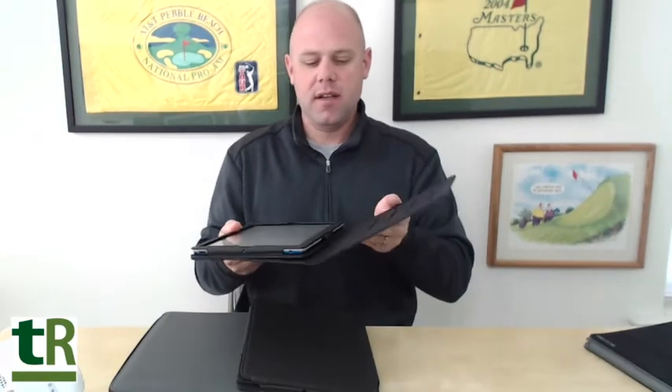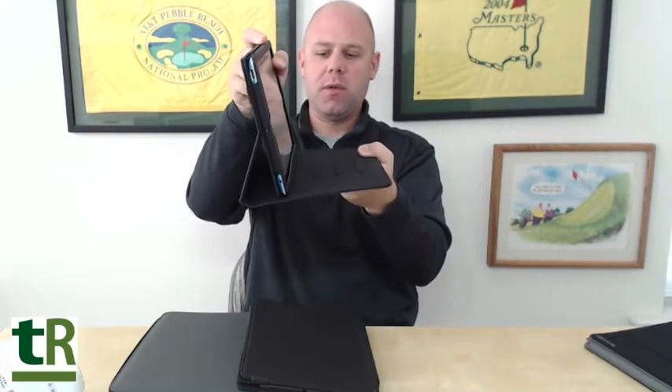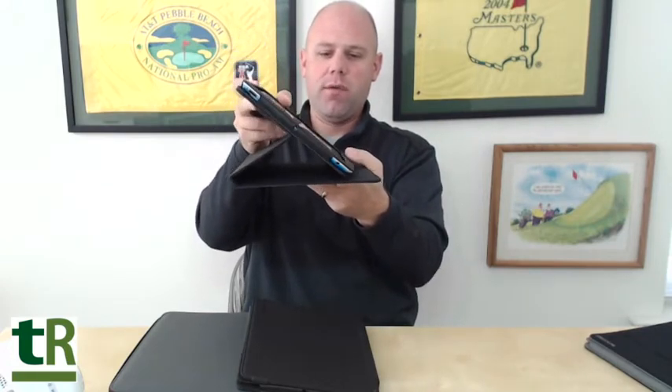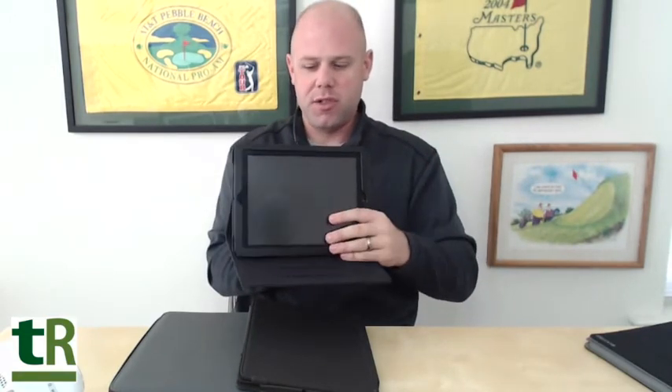We slide our iPad in nice and easy, tuck the little tab under and let it Velcro, and now you've got your Book Jacket. It offers the same elastic band as the Mackie Jacket so the iPad will not open up on you. It's a nice sleek leather design that will look great going into the club or a conference. When you're ready to use your iPad, take the elastic band off and it simply flips open. The nice part about the Book Jacket is that the iPad then detaches halfway down the case, and you can choose which slot you'd like — first, second, third, or fourth position. It sits flat on your desk so you can type, watch a webcast or webinar. It gives you quite a few options, which is great. When you're done, simply close it, put your band back on, and you're ready to go. This looks really professional going into any boardroom or conference.